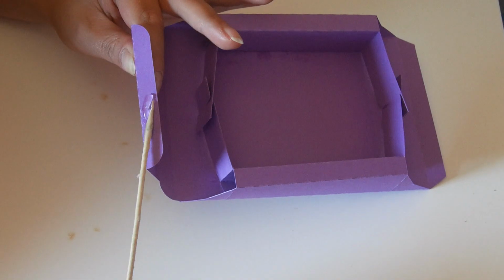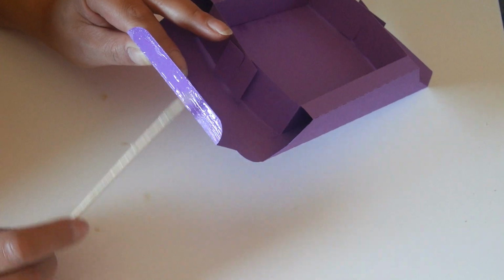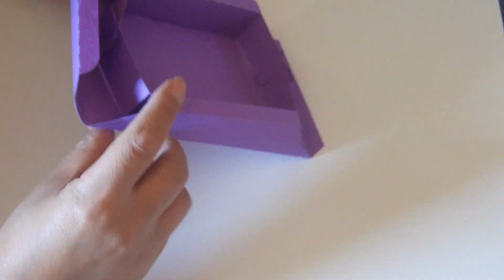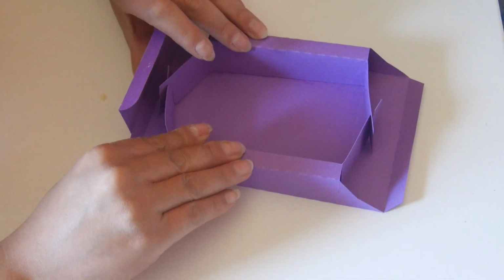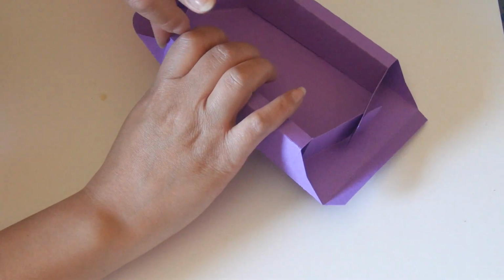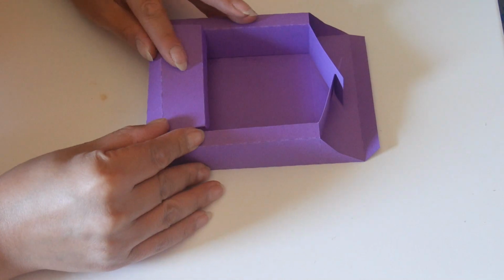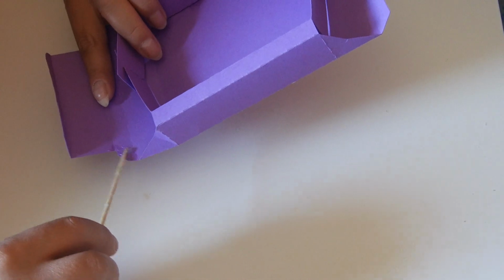And now this side, what am I doing here? This is the one with the curved flap. And then we have this side thing that we have to fold inwards. There. And we might have to also apply a bit of glue here or else it won't stick.